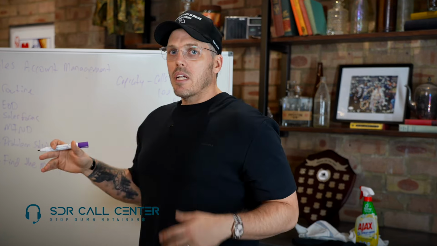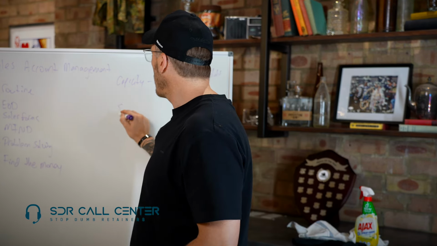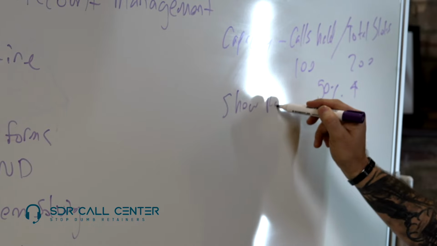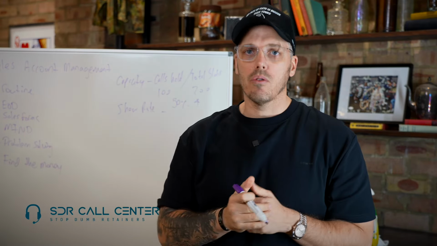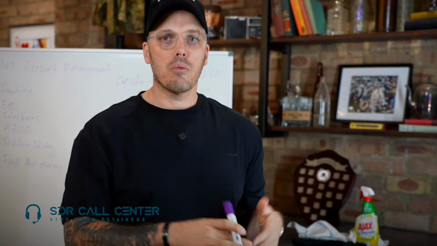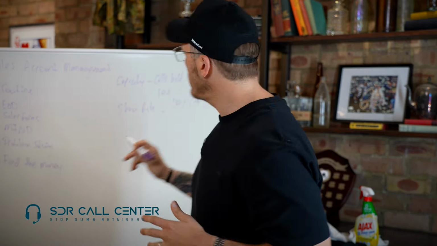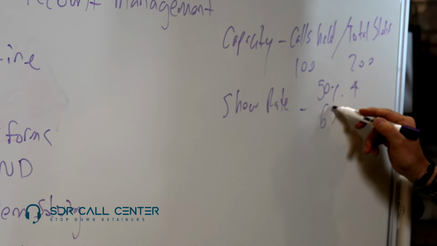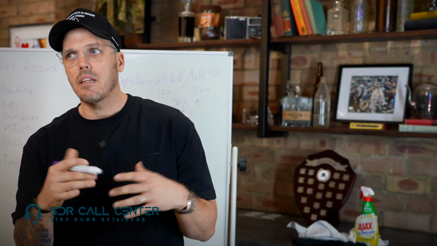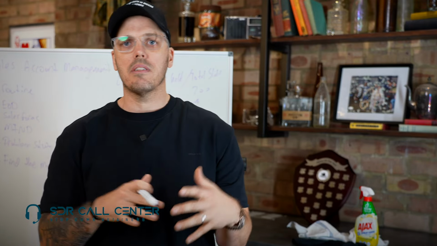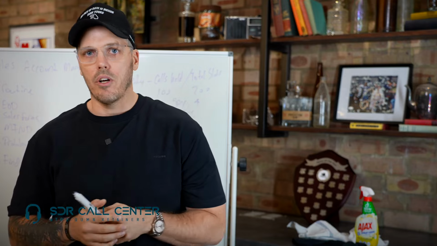One of the other things that we want to get, as opposed to capacity, is obviously our show rate. Show rate is simply the number of calls held to the number of calls booked, okay? This is really handy. We want to have a golden number. 65% is a pretty good number that we want to try and achieve, right? We can go higher than that, but if you're at 65%, then trying to get higher in most instances isn't going to be super helpful for you. But if you're lower than that, then it's going to be hard to scale the offer.